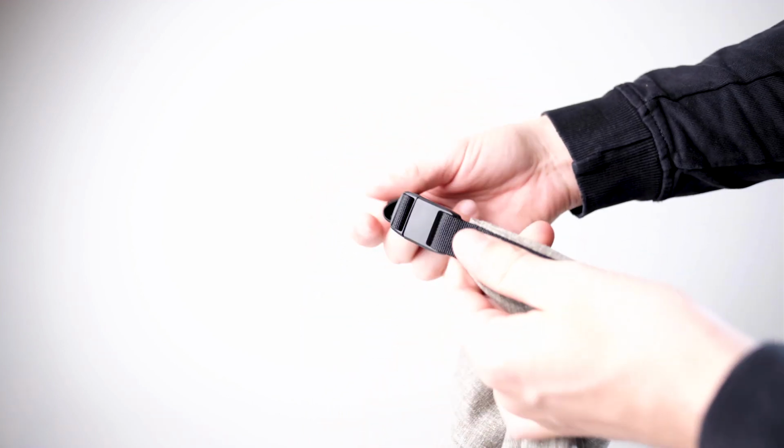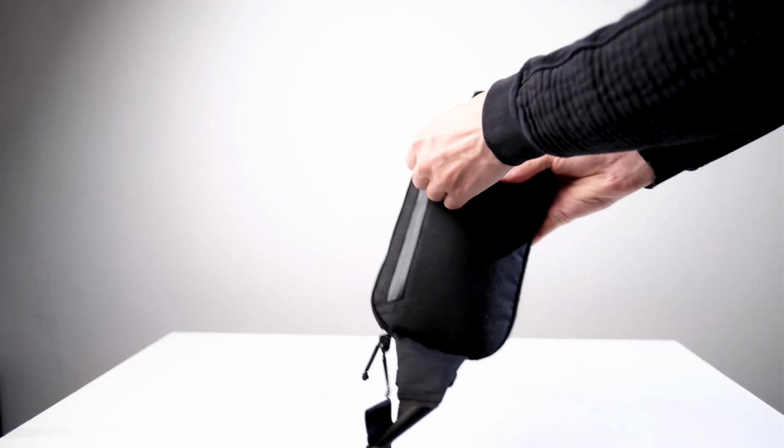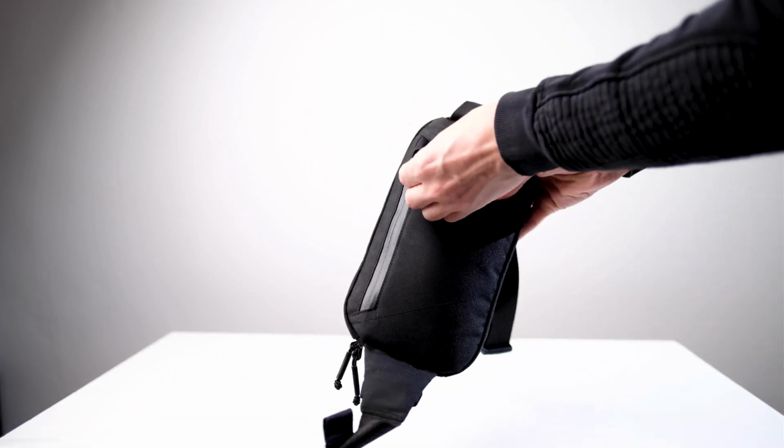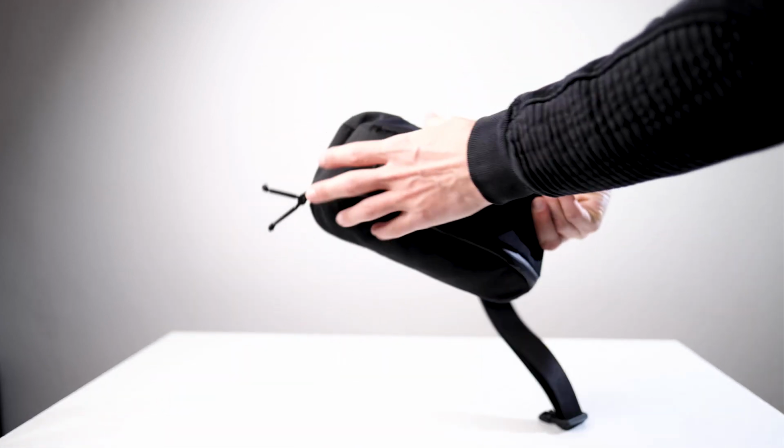So one last thing, Boundary Supply also sent me this small shoulder bag, which is from the same lineup, but I'll be covering this in a different video, which will be linked down below as soon as it's finished.